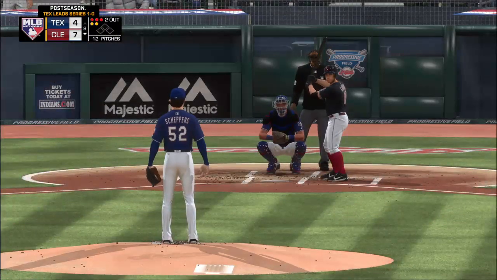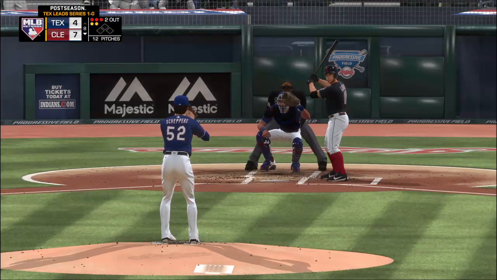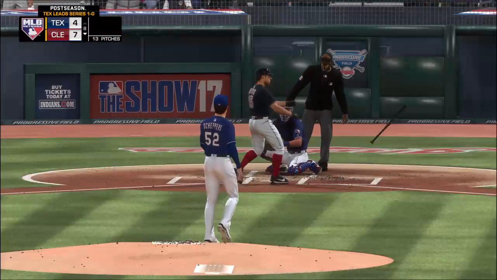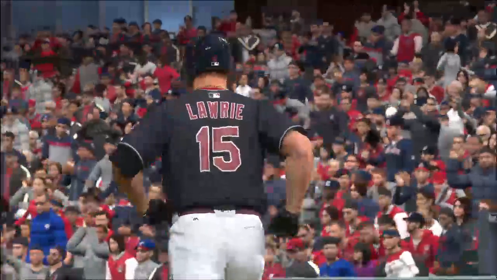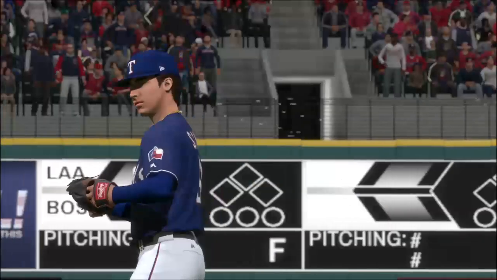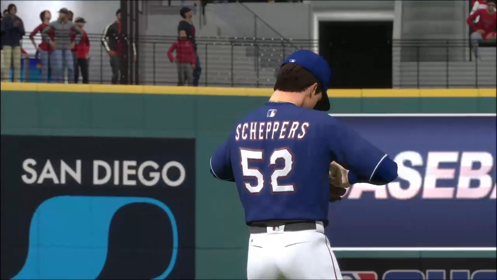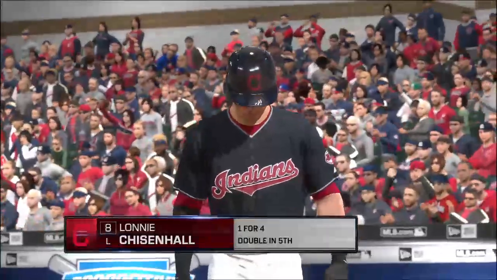Lonnie Chisenhall would be next if they can keep this inning alive. Fastball too high, ball 4. Well, it's obvious that earlier home run he gave up is still on his mind. He had him 3-2, but he didn't want to give him anything over the heart of the plate to hit, so we'll see if that walk comes back to hurt him.